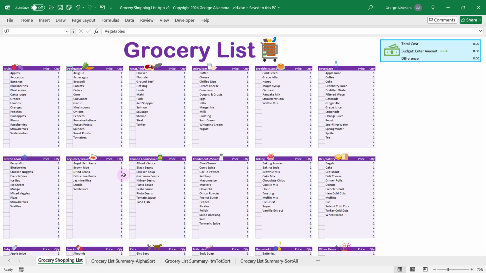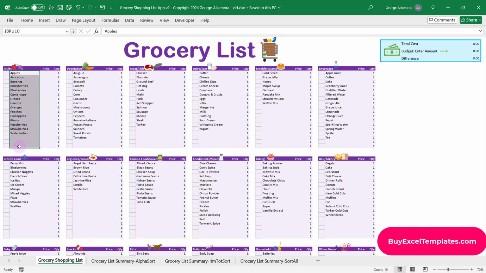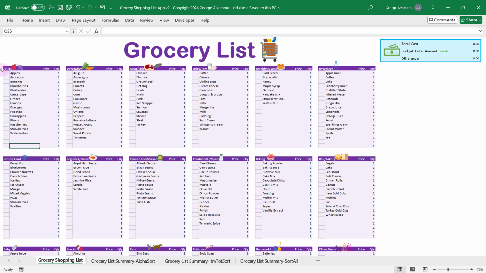And on this screen is where you can create different categories of foods, such as fruits, vegetables, meats, and fish. And below each category are the individual food items. The main food categories and the food items can be changed by you, and they can also be sorted. So it's really easy to create your grocery list. You just select the items that you want to add to the list.